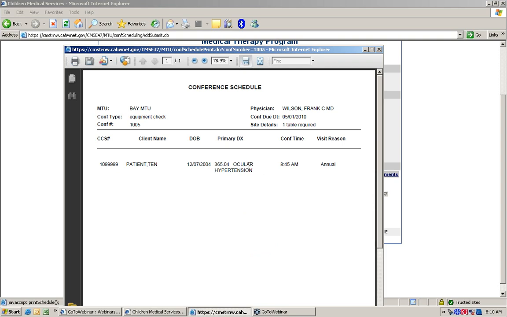Now, this is not going to be the only report that will be available for conference scheduling. We are going to be creating two more reports. One that you can pull up by specific client that shows all the conferences scheduled for that client. And we're going to enhance this report to provide more information as well.